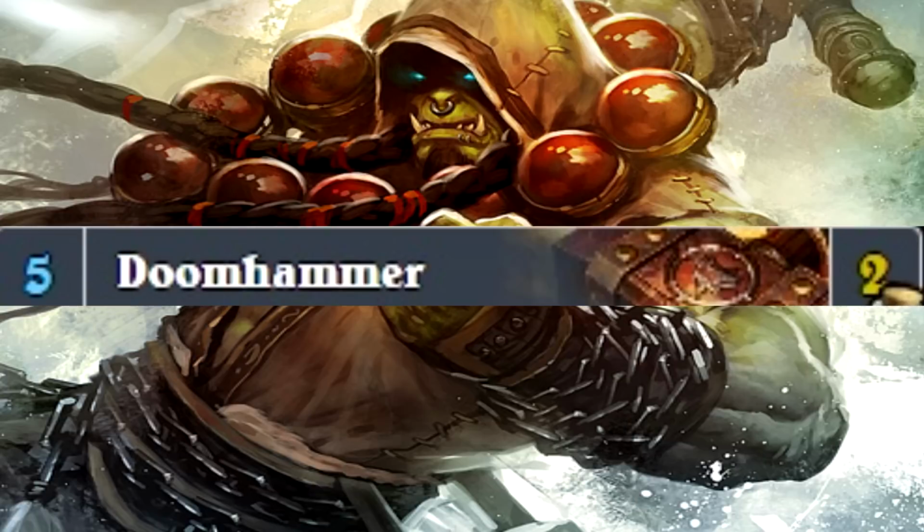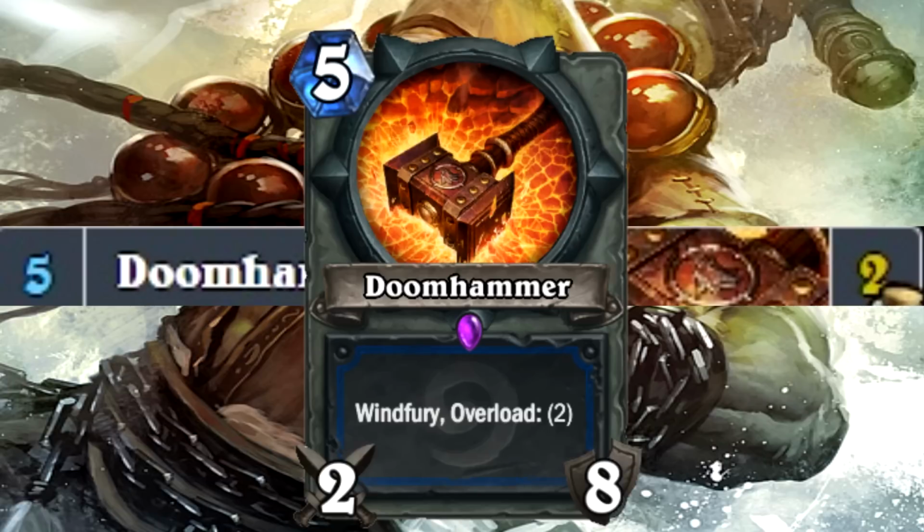It works really well. And finally, we have 2 Doomhammers in the deck. Now, for me personally, I only run 1 of these, and I swapped in an Acidic Swampoos, so I have 2 Swampooses instead of 1 Swampoos and 2 Doomhammers, simply because Doomhammer overloads you. It's a 5-mana drop. It's not really suited to this deck, but it's a great finisher.